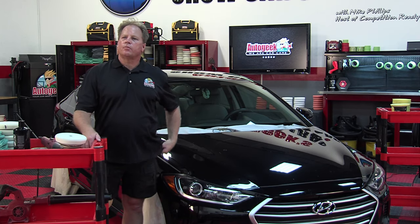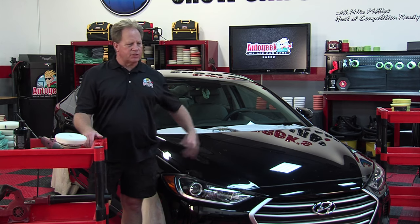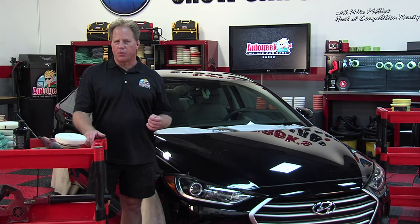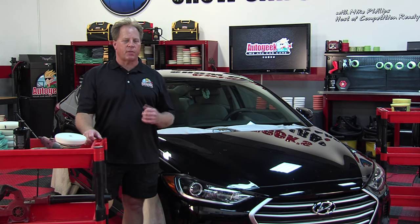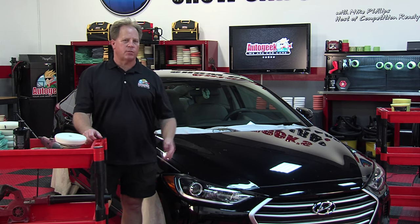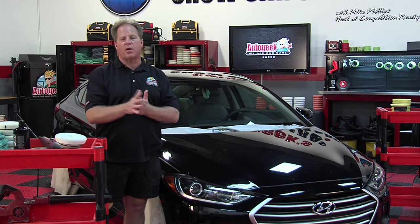This all comes down to the experience of getting to know your pads and what they can do. As you get experience, sure, if you do a test spot on a car and you find you can jump on that with a one-step product and a foam cutting pad, by all means, go for it. If you find you can get away with a microfiber pad, I'd say that paint's probably pretty hard, because every one of the fibers of a microfiber pad is going to cut that paint. It's another form of abrasive. That's why it's so hard sometimes to finish out with a microfiber pad on softer paints, because of the micromarring. But you can run into that on medium and even some harder paint. So try to stick with foam. Try to stick right in the sweet spot with foam polishing pads.